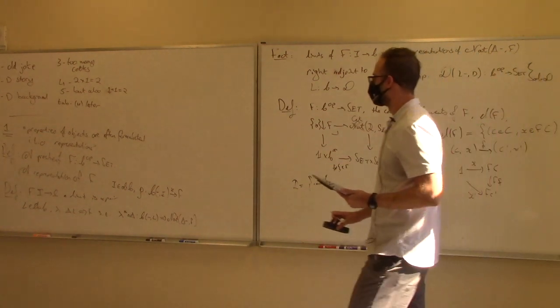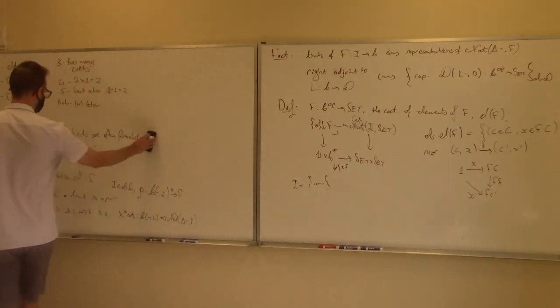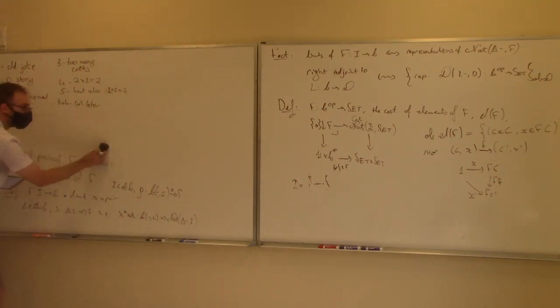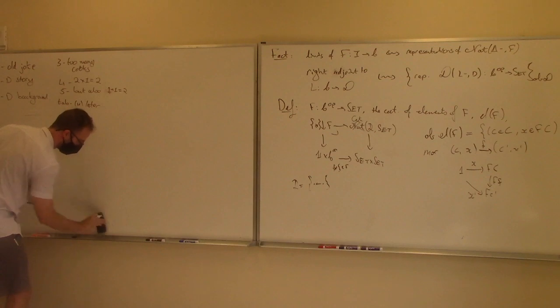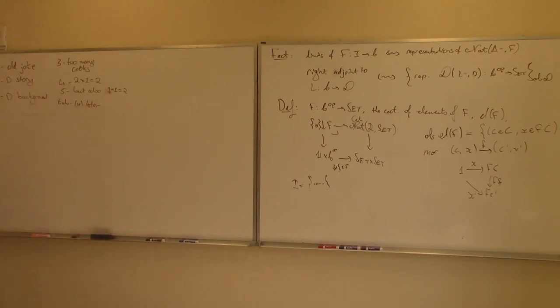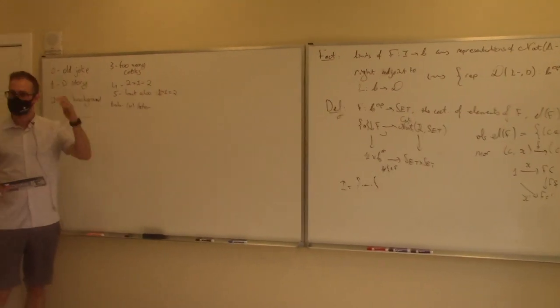Okay, why did I do that? Why am I doing any of this to you? Well, there's one more thing that I need to define before I can say why we're interested in representations. And that last thing is what an initial object is. But I'm going to say it in a way that is purposefully unfamiliar.